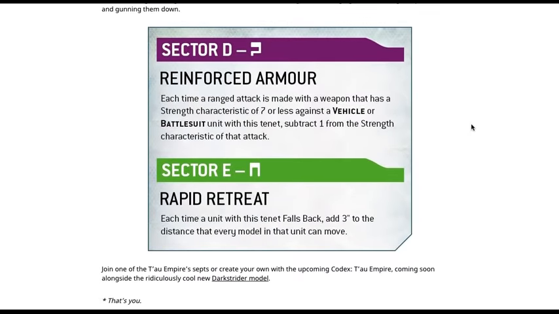Each time a ranged attack is made with a weapon that has a strength characteristic of 7 or less against a vehicle or battlesuit unit with this tenet, subtract 1 from the strength characteristic of that attack. And rapid retreat. Each time a unit with this tenet falls back, add 3 to the distance that every model in that unit can move. So again, a little more of a defensive side on this one. But as we can see, the Tau are going to get some really cool new rules.